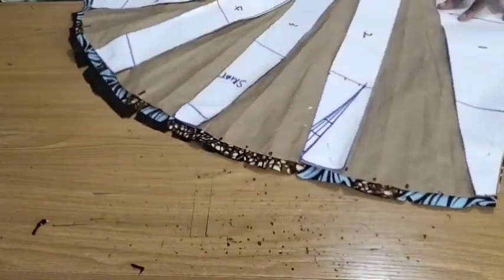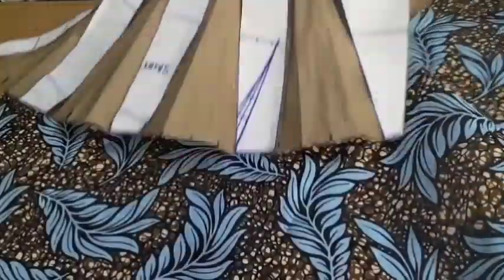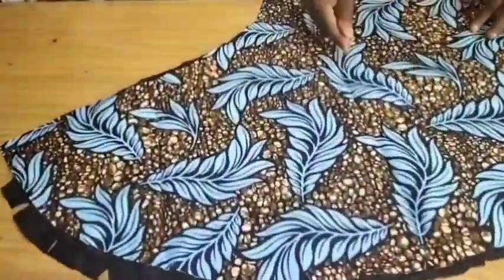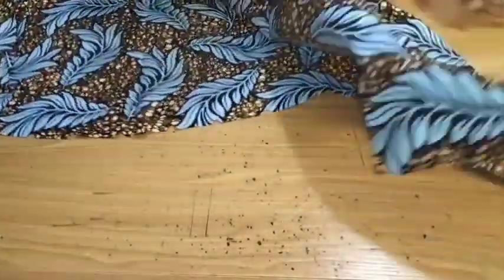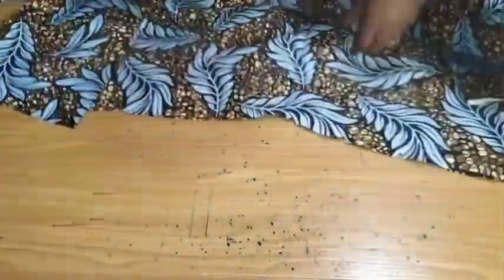So I've finished making the notches. After the notches, we'll take off the pattern. You can keep this pattern to work with another time. So I'm going to open up the fabric piece. I kept the lining, then open up the fabric, the wrong side of your fabric.